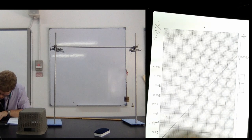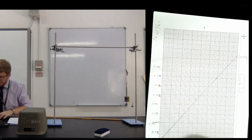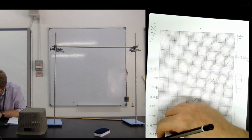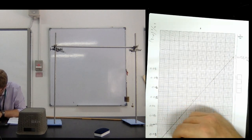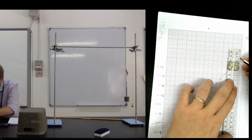Here's another point that I just found there. I'm making it nice and big so you can see it, also you wouldn't do it that big. So that would be 0.006, and my y is 0.003. So now I'm going to actually draw in my triangle. I'm just going to do it as a full triangle, I think. You could do it as dotted lines as well, it's up to you. And then I'm going to mark in these values.